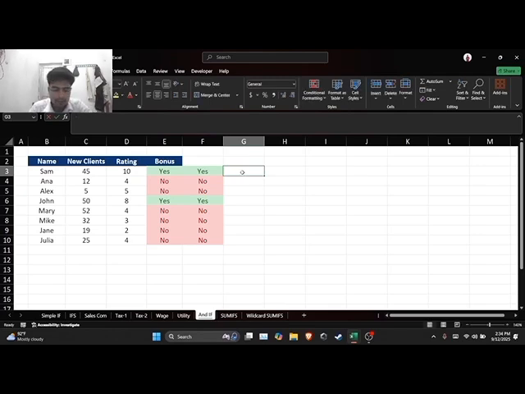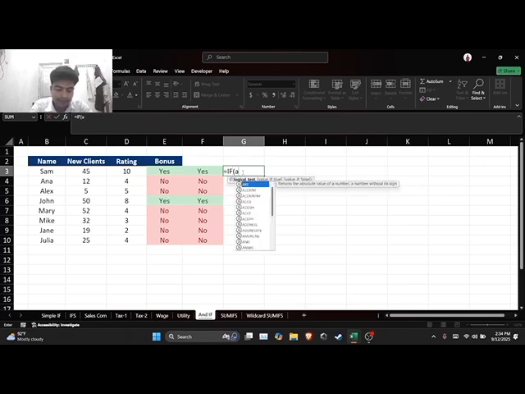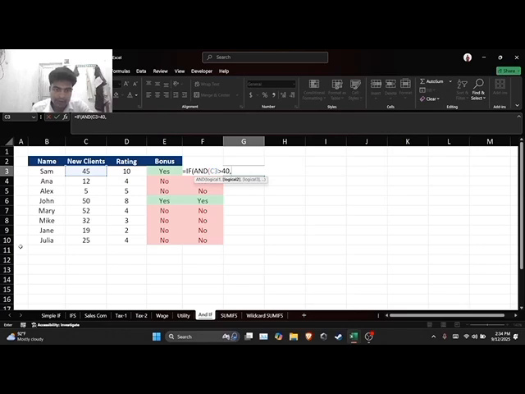Equal IF and bracket, select C3 greater than 40, comma, select D2 greater than 20, bracket close, comma, yes, comma, no, bracket close.